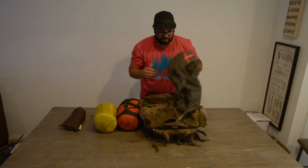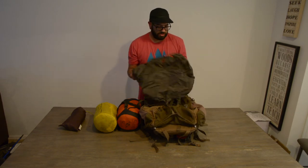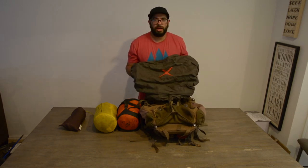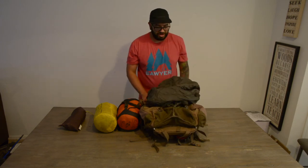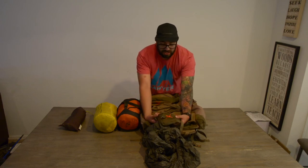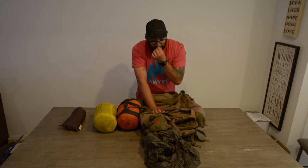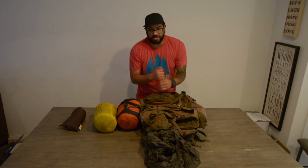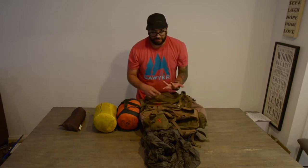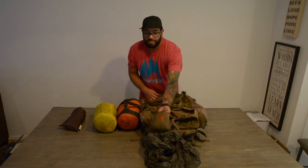Let me get this out. So in Oregon, showers come and go like crazy, so you never know what your weather's going to be like. This bag comes with a built-in rain cover already. Besides that, you also get a little cam holder or gun sling if you want to hold your gun or cam. We use it for our bows because we hike in every year about 5 to 7 miles, and so we'll cinch up our bow depending on what day we go, if it's opening day or the day before. This year's going to be the day before, so we're going to cinch up our bow to the pack, pop in our cam here so that we're safe when we drop our packs down.